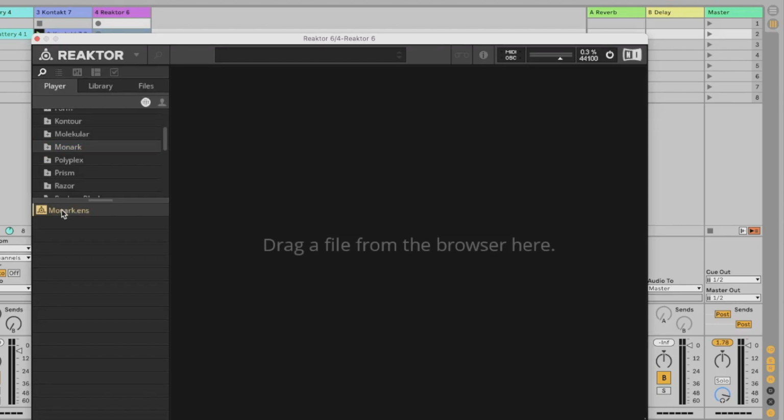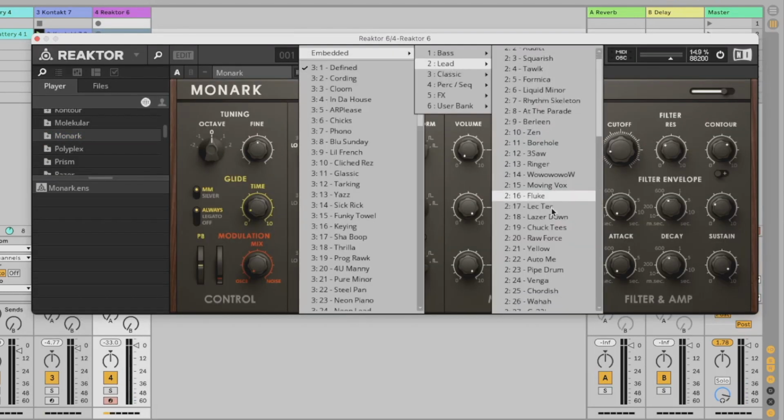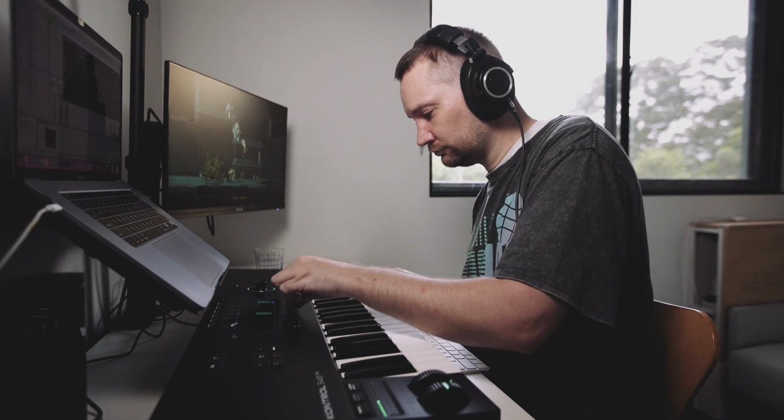Always been kind of obsessed with these mono synths, and Monarch is a great example of one of these. It has a ton of these classic sounds, so I use it quite often.